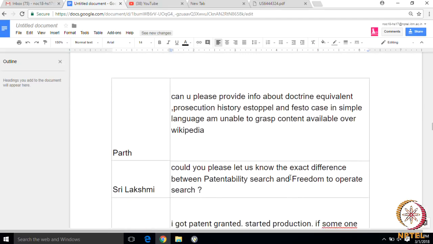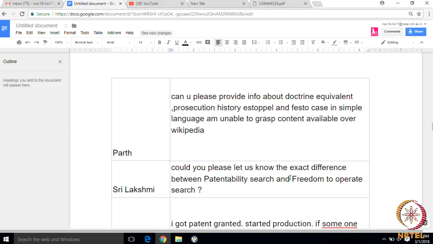Again, there is a query on doctrine of equivalents, prosecution history, estoppel. Don't worry about Wikipedia. We will send the link to something which is more concrete. So we will be sending the links to prosecution history estoppel, the doctrine of equivalents, and the Festo case. But we won't be sending you Wikipedia. We understand that you have a difficulty in grasping the content in Wikipedia, because Wikipedia can be edited by multiple people, so many times the flow may not be there.